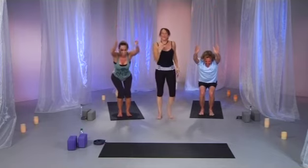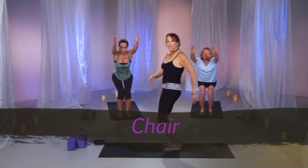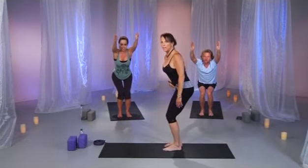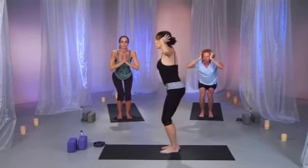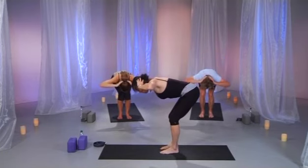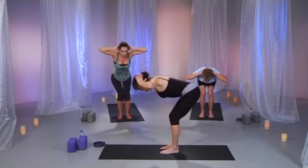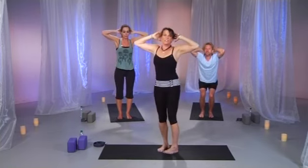So chair, when we're doing the proper motion, right, and not just leaning forward, you have to tighten your abs almost like you're doing a sit-up. Right? So here, we're gonna take our hands behind our head, chin stays up, in our chair, you're gonna slowly take your body halfway down. So my upper body's parallel to the floor. On an inhale, I'm gonna squeeze my butt, tighten my abs, and lift up and straighten my legs.